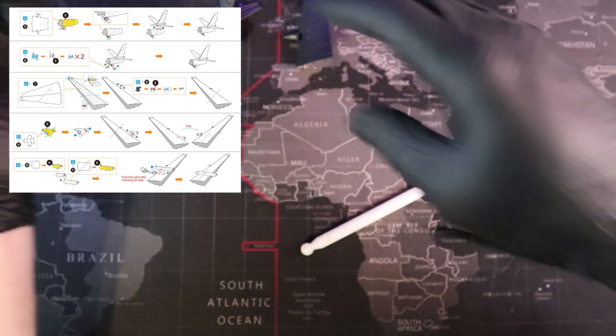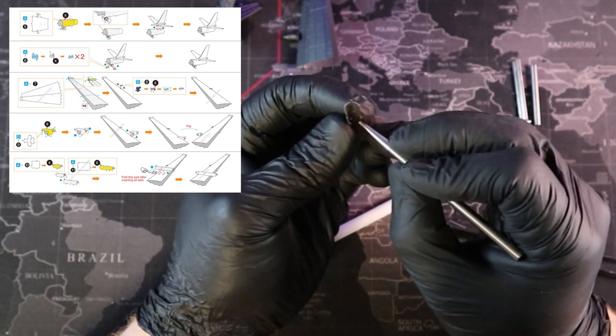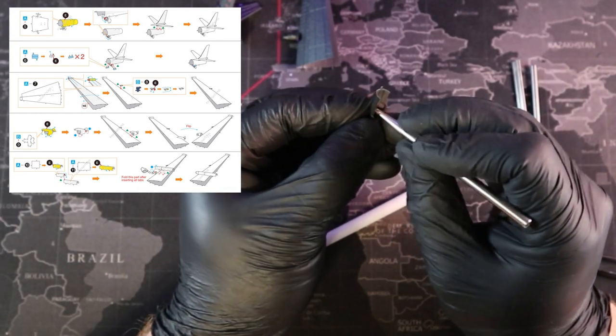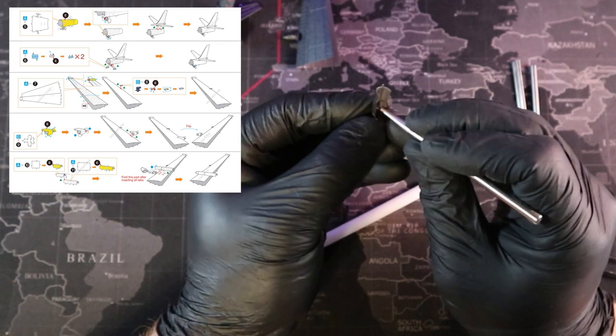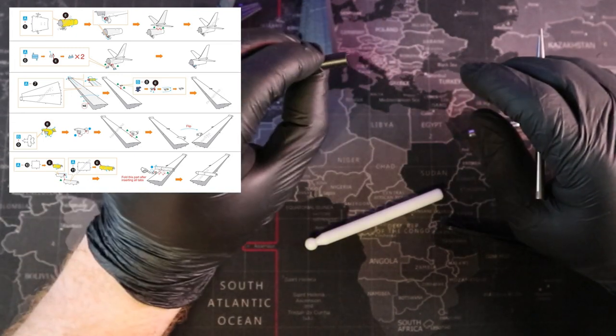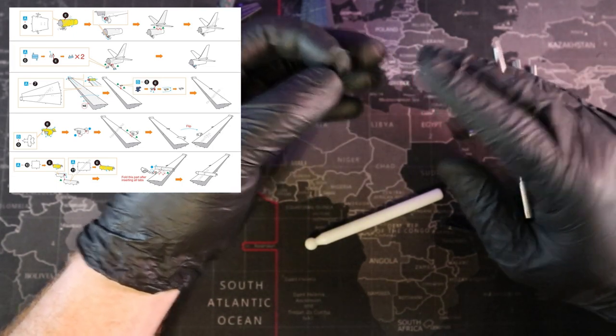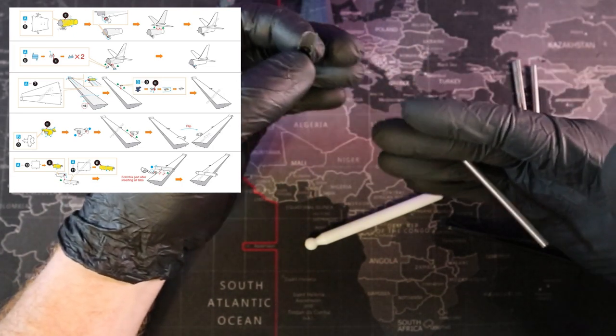Now, though, we need to make sure that this tab is properly connected. And the way that it tells us to connect it is with a twist. So we're going to press as hard as we possibly can. And all right, now that's our little guy there attached. Looking pretty good so far. But like I said, with just one little twist, it's not really connected all that well.